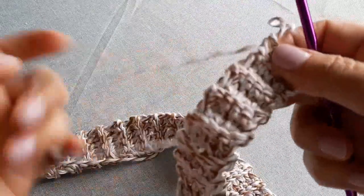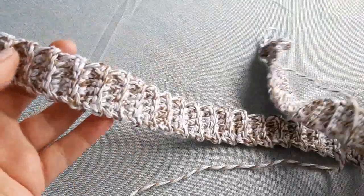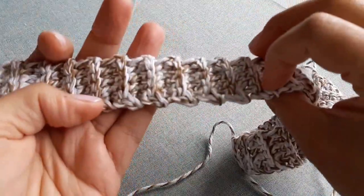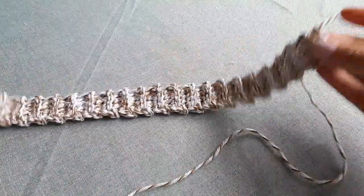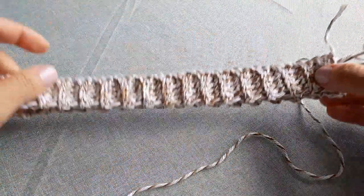Okay guys, so I have done 70 rows of working in the back loops only. So now you can really see the effect of those back loops being worked. So it creates this nice ribbing effect and it also gives it a little bit of stretch. So you're going to take your work and you're going to fold it in half.